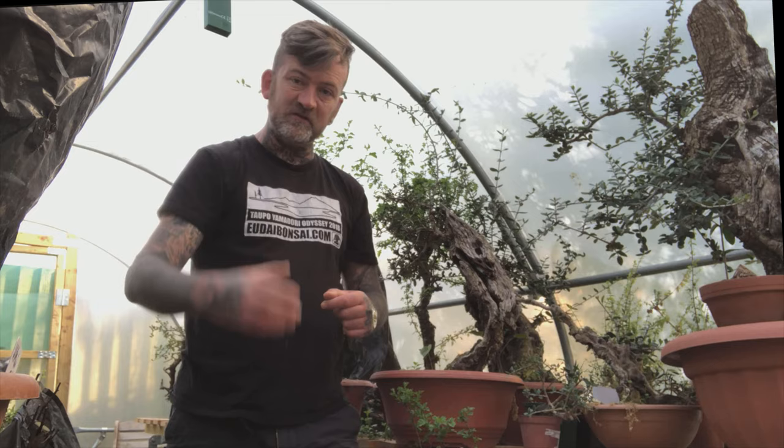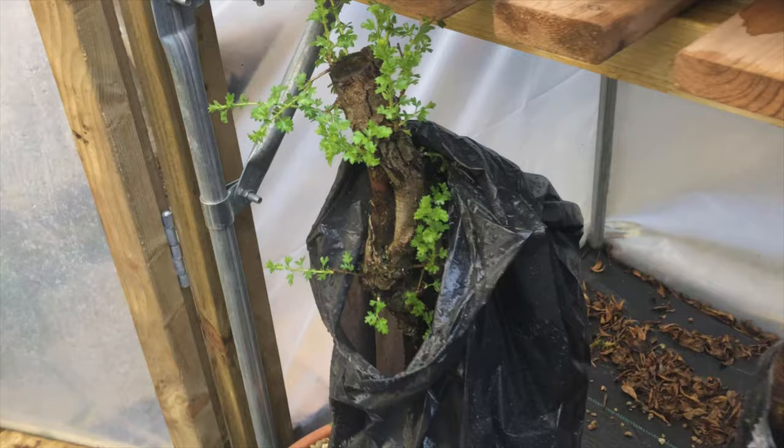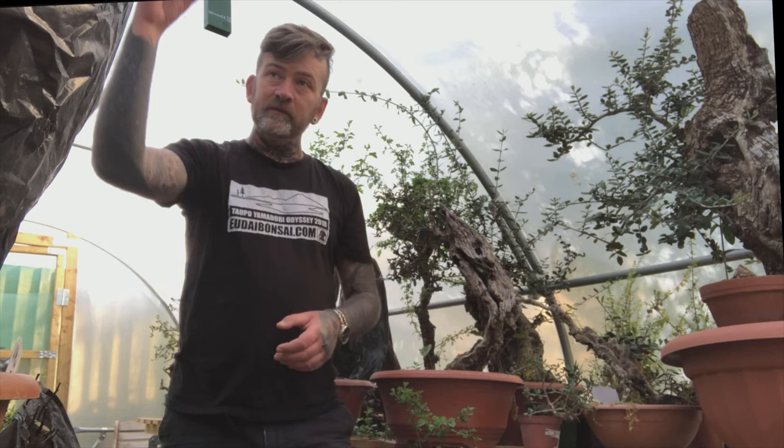If anyone's grown root vegetables or fruit in their garden, by having light at the very top of the trunk but the rest of the trunk in darkness, you encourage the tree to grow from the top of the trunk and not just abort the trunk itself and grow new suckers. And it's something that can happen with a number of species such as pyracantha, again hawthorn, blackthorn and birch. So that appearance of light at the top almost imitates the trunk being under the ground and suckering from the very top of the trunk.